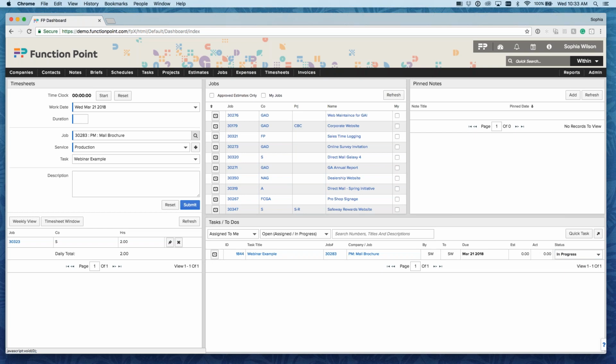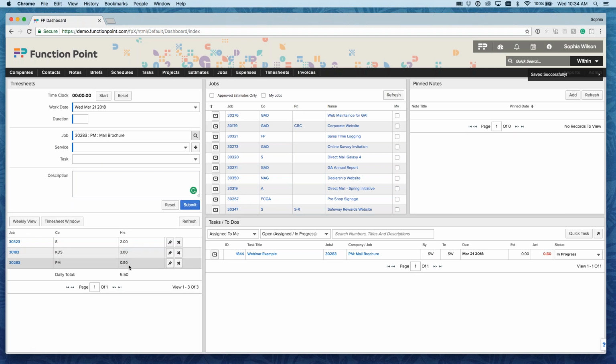All you have to do is click on that and you'll notice that everything has populated over here for you in your timesheet style. All you need to do is put in how many hours you have worked on this piece. So maybe for today, I know I've worked half an hour on it, and put in a description. So, webinar example still. And then you would just click submit, and you'll now notice that that half an hour has populated for you, as well as we've actually gone into the red because we didn't estimate any hours for this task, but we've worked half an hour on it. So this is the easiest way of tracking time directly to tasks.